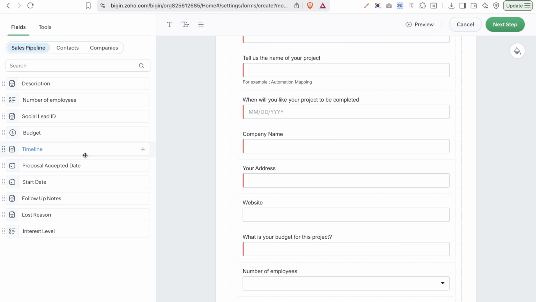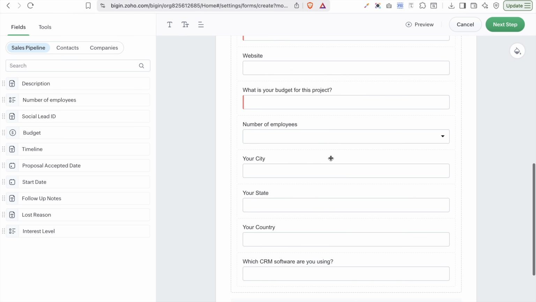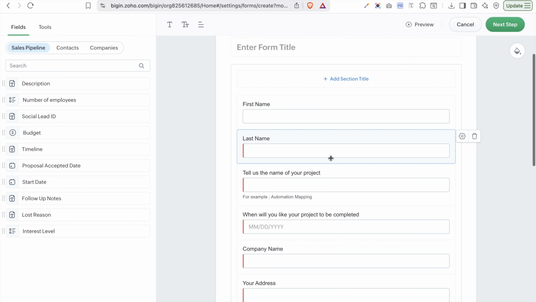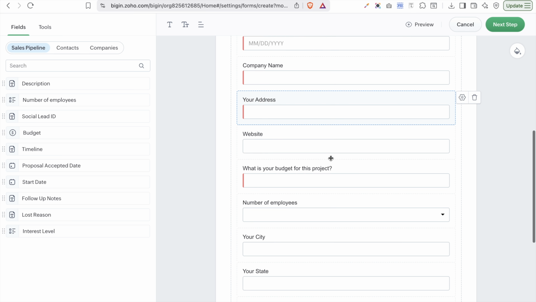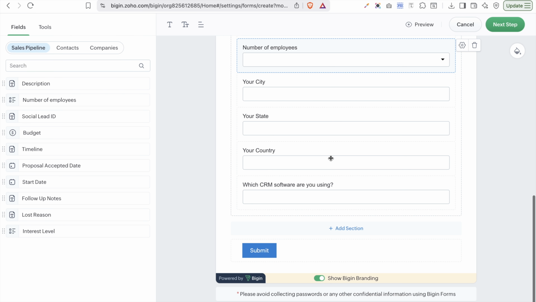You can also decide to add in a start date, and you can say something like, when would you like to start your project? You can also add in all other custom fields that you have that you want to add to this form. So not to make this form too long, we just wanted to have the most important information for us to be able to qualify the deal. So we can just leave it this way, and when we are done, you can either preview this or you can make some adjusting here.